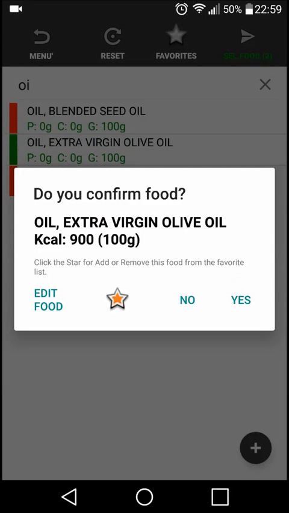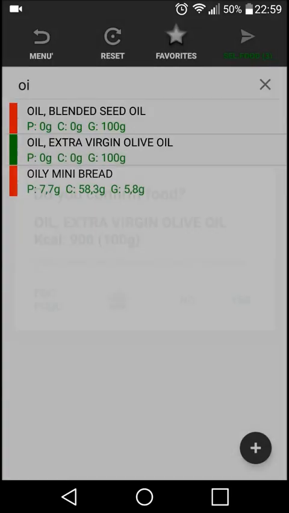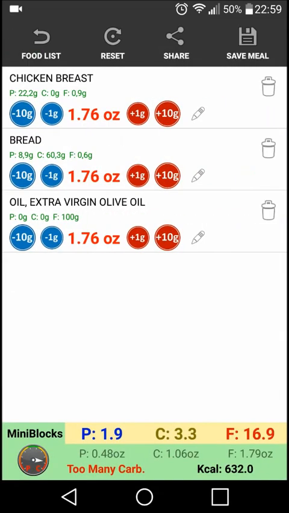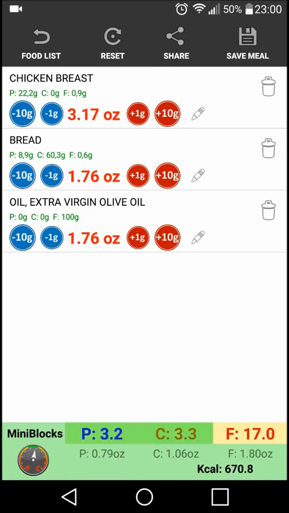After entering the food we need, we click on the Selected Foods button. Now we are in the Zone Calculator section that allows us to balance the foods in a few clicks by acting directly on the amount of each food. Let's see how the bottom bar guides us and helps us to balance our meal.